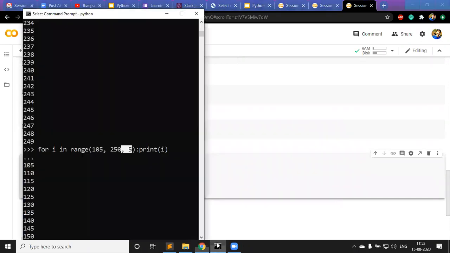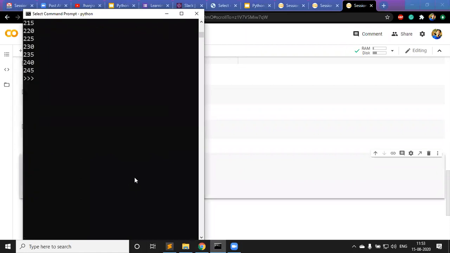When I say range 0, 11, and 1, this holds values from 0 to 10, as we've already seen.